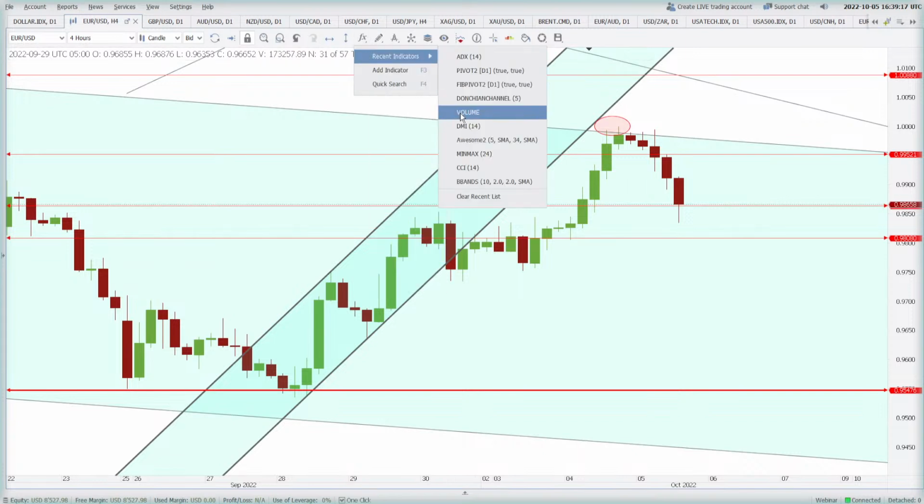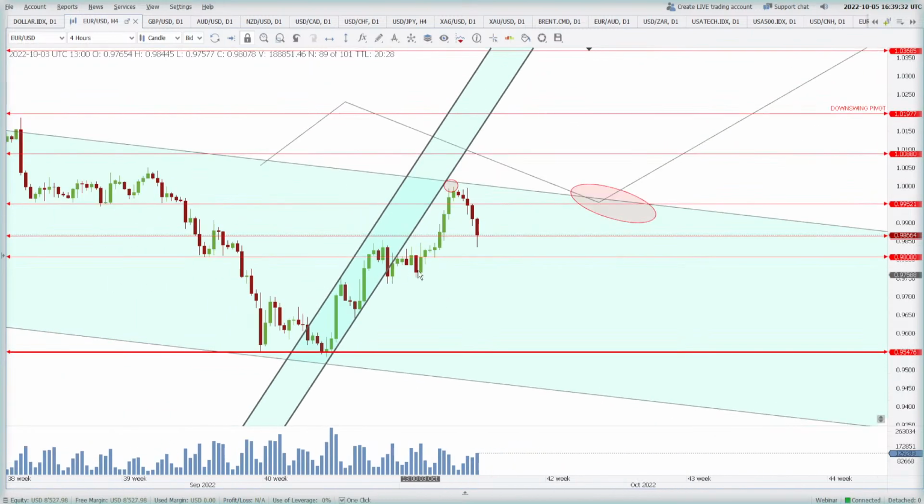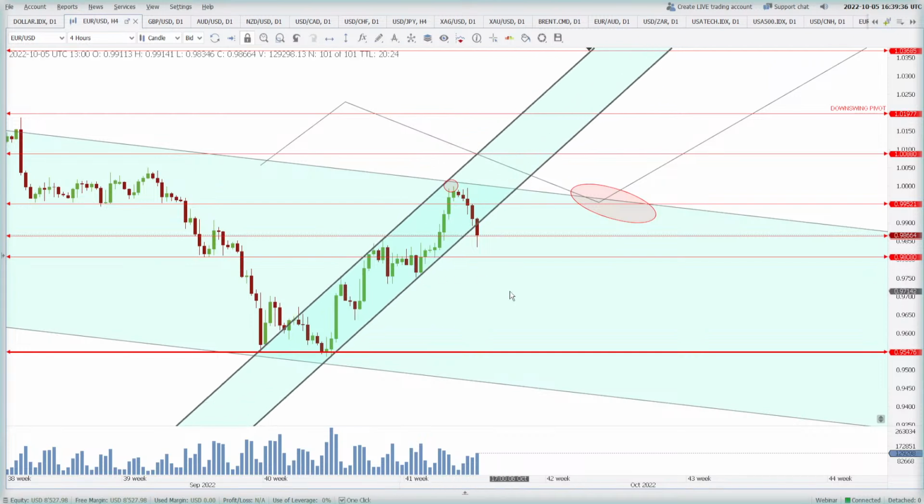Let me check the volumes. If the volumes are high in this one, no, the volumes are not high. Okay, volumes are very high with respect to these three candles. The volumes are very high in this one, and now the volumes are rising with the fall. That means the sellers are trying to take control of the market, and while pushing, they have broken below this rising channel also.